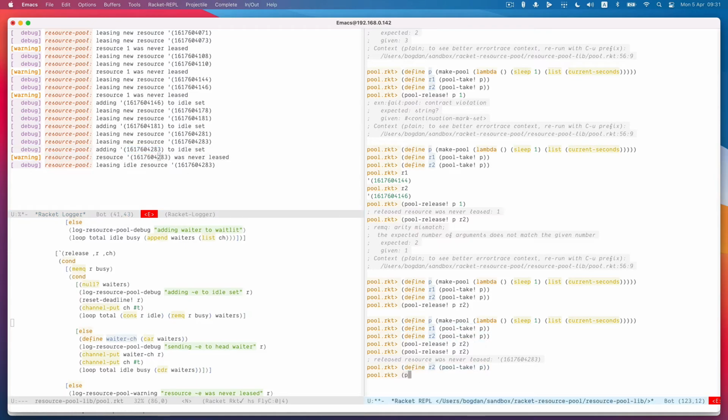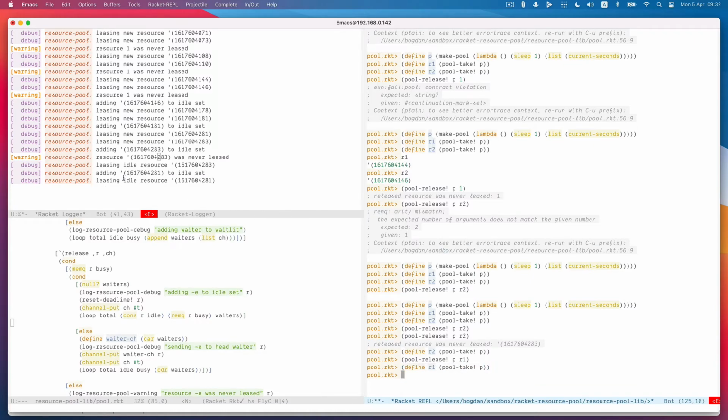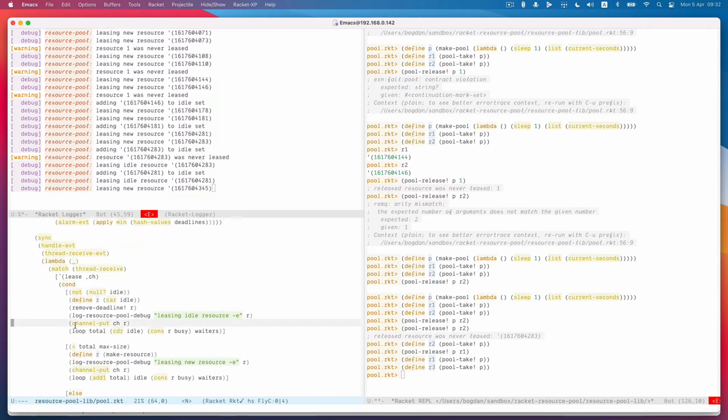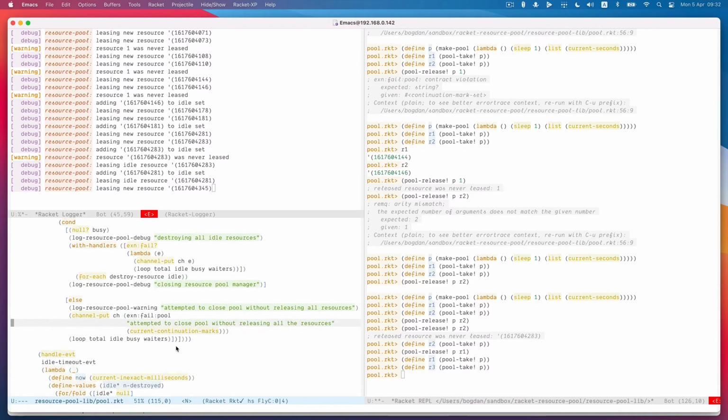Okay, and then the same thing, if I release R1, that's 281, and then if I try to take something out again, R1, then that works out just fine, right? It's the same thing. And now if I want to define an R3, R3 takes a second and I get a new resource. Okay, and now the idle time for these things is very long.